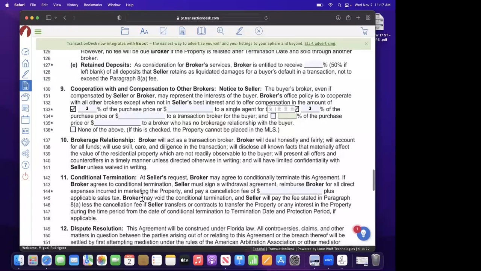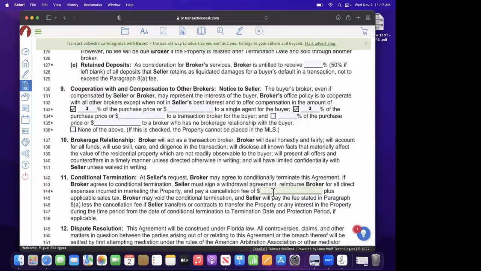Conditional termination. At the seller's request, broker may agree to conditionally terminate this agreement. If broker agrees to conditionally terminate agreement, seller must sign a withdrawal agreement, reimburse broker for all direct expenses incurred in marketing the property, and pay a cancellation fee of such amount plus applicable sales tax.